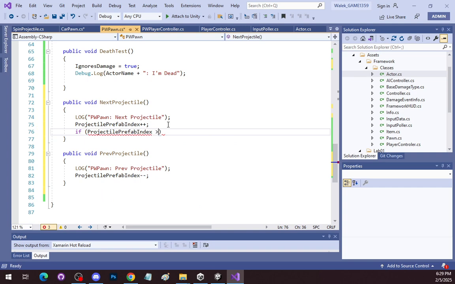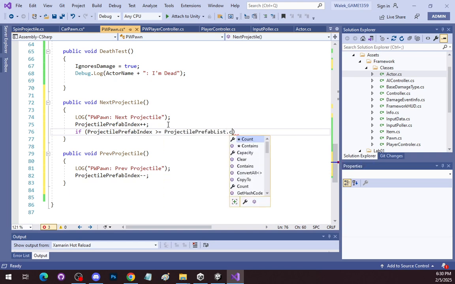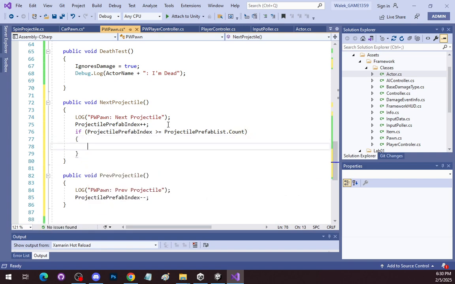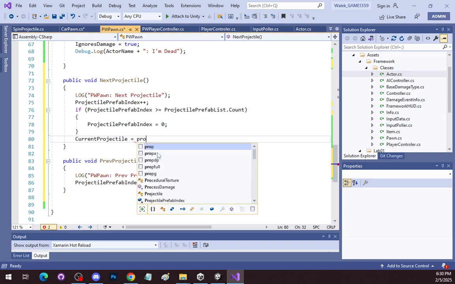index is greater than or equal to the projectile dot count. Again, this should be, then the index is equal to 0, and then finally the current projectile is going to be equal to the list.